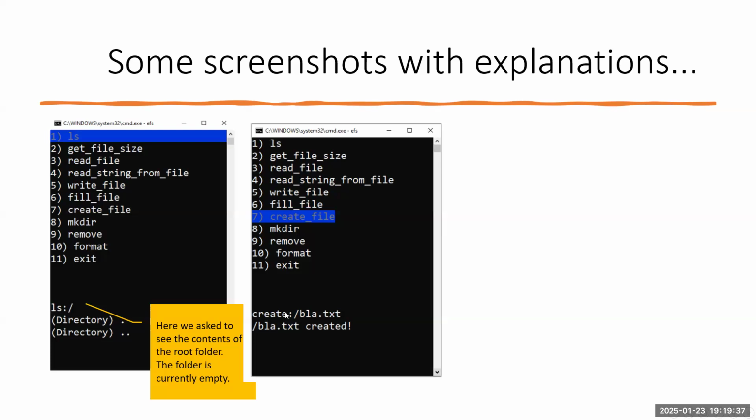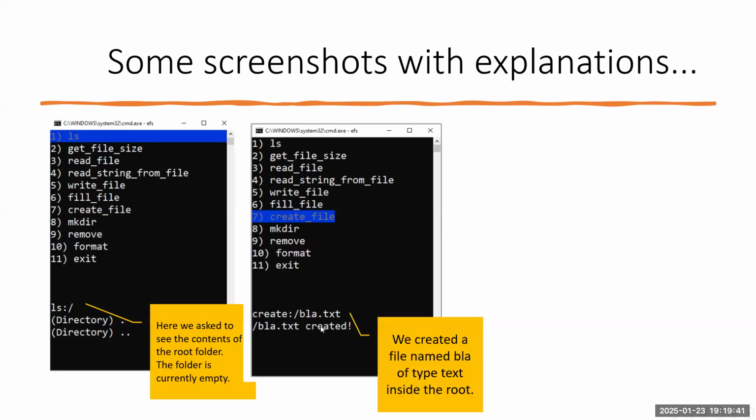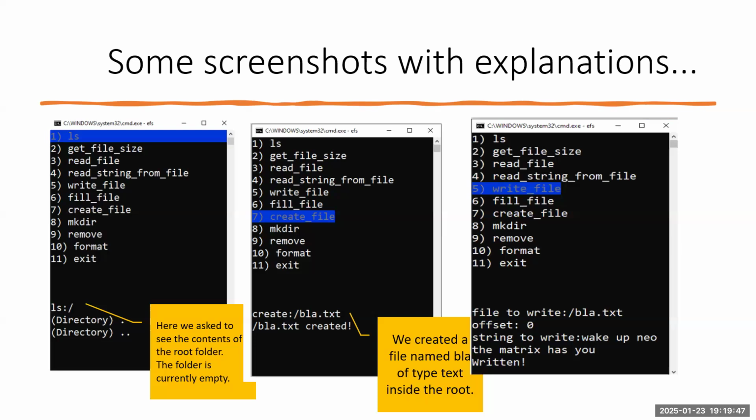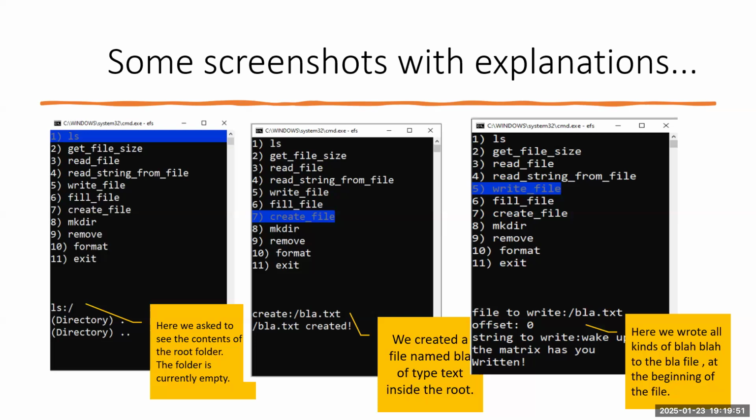Create file, and you can create blah. We created a file named blah of type text inside the root. Now write file. Here we wrote all kinds of blah to the file. So file to write: blah text, offset 0, string to write: wake up, the matrix has you.